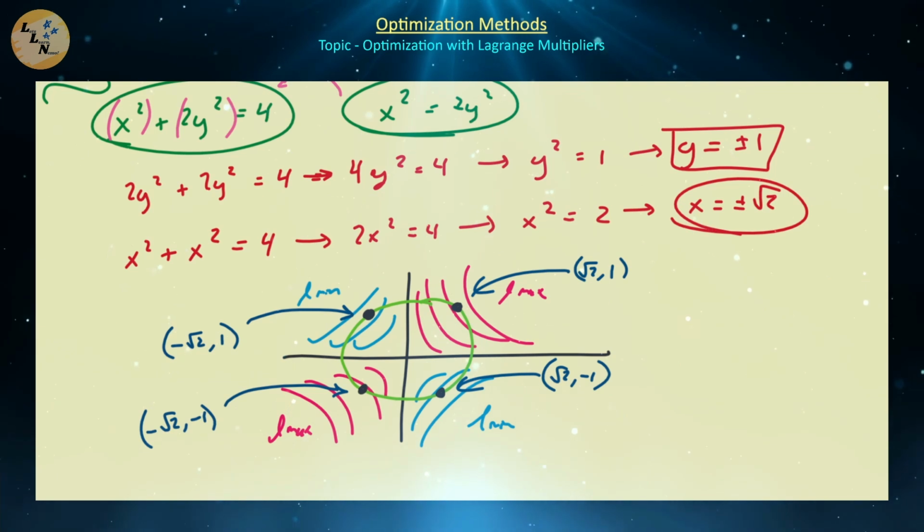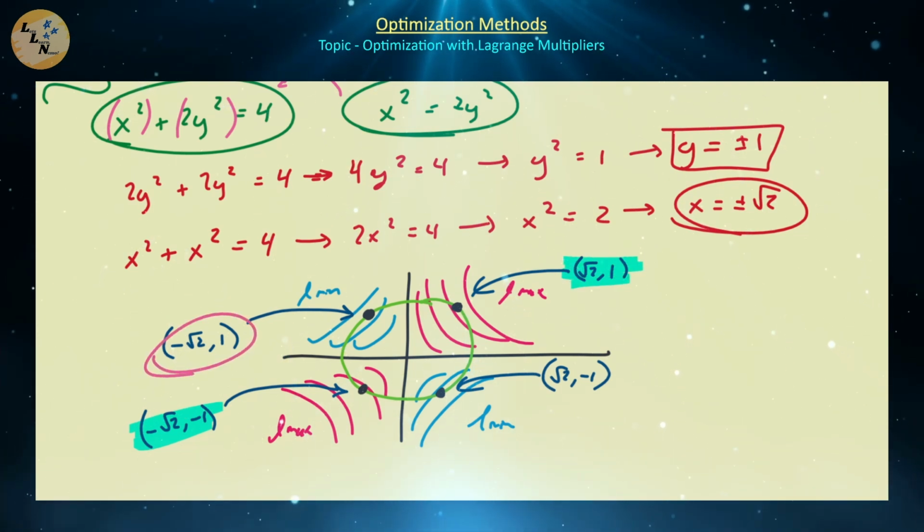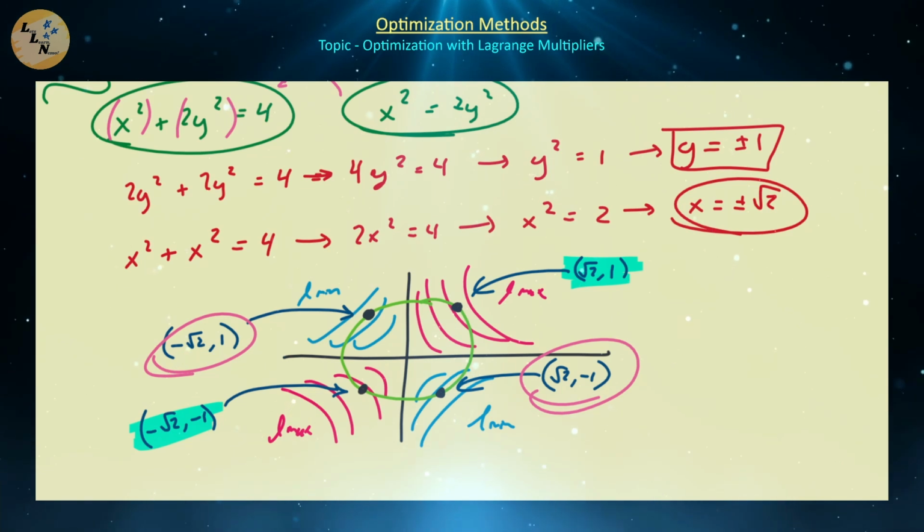So when you plug those points in, what will you get? You're going to get exactly those type of results, right? So you're going to have some values that may give you equal values in terms of the maximum. And in particular, you're going to have a maximum value there and a maximum value there. And then you're going to have a minimum value located there and located there. But that's how you can use Lagrange multipliers to find the maximum and minimum values, which may not be unique, with respect to either one or more constraints.